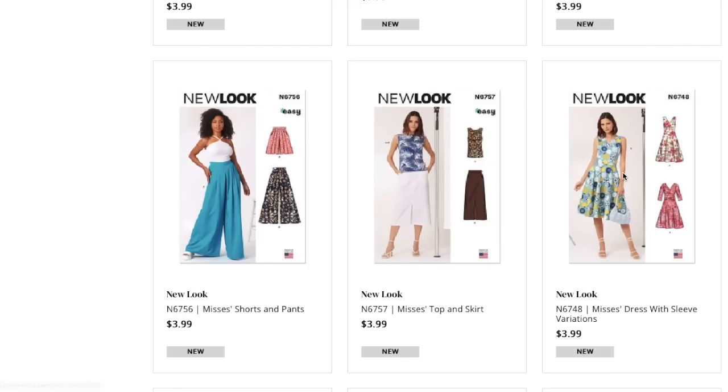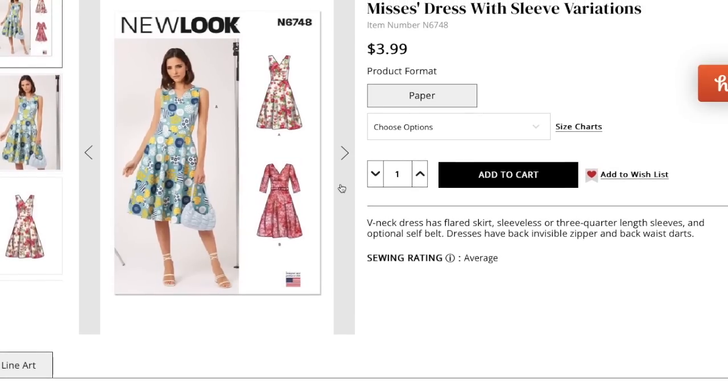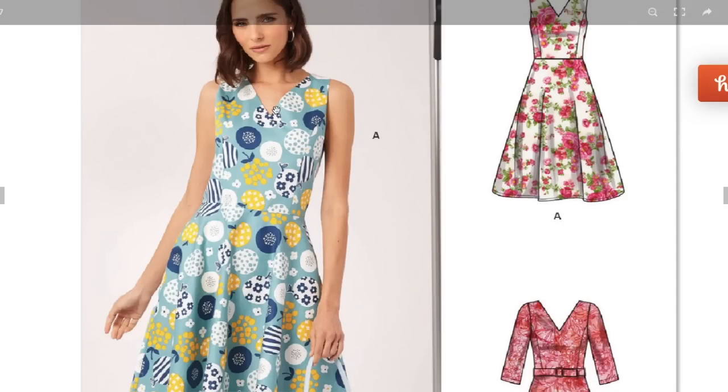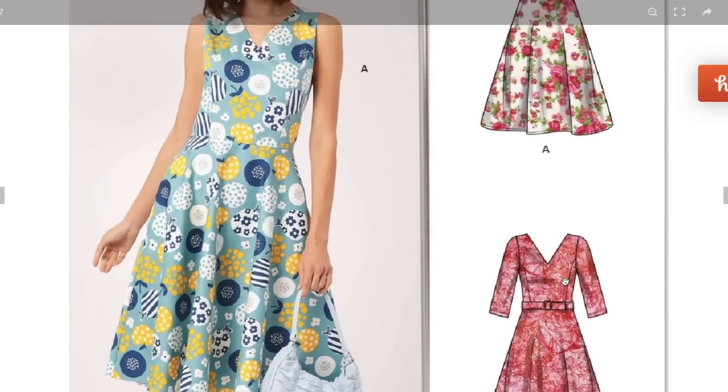Next, a V-neck fit-and-flare dress with flared skirt, sleeveless or three-quarter length sleeves, optional self belt, back invisible zipper, and waist darts. The armscye looks really beautiful how it's cut in, but it might be too big. The design is very long-waisted — this time about three or four inches too long — and there's a slight neckline issue. There's a half-circle skirt attached, and you can make the little matching belt.